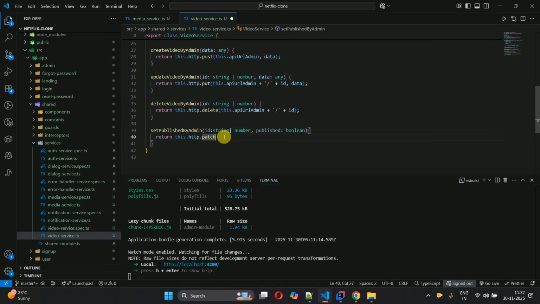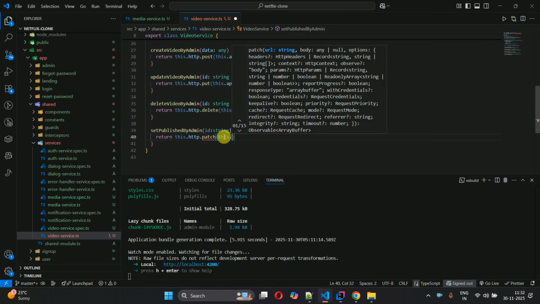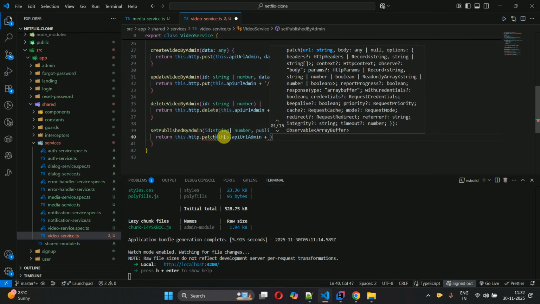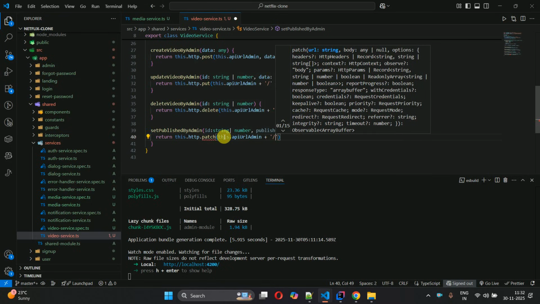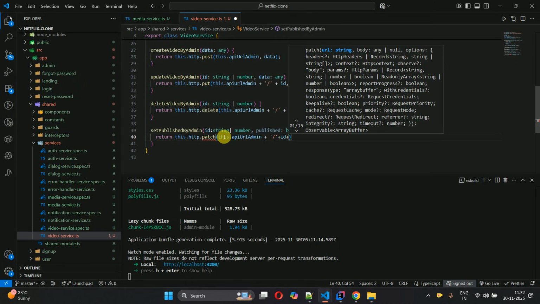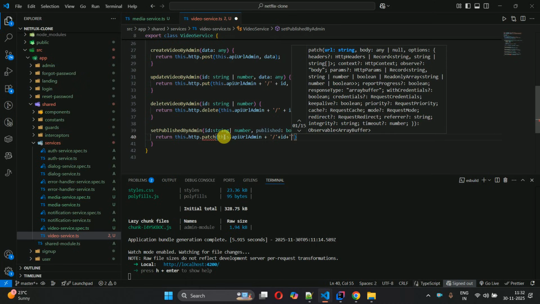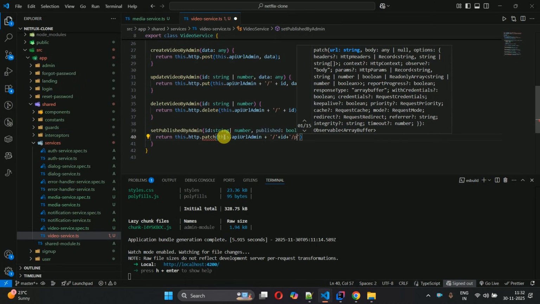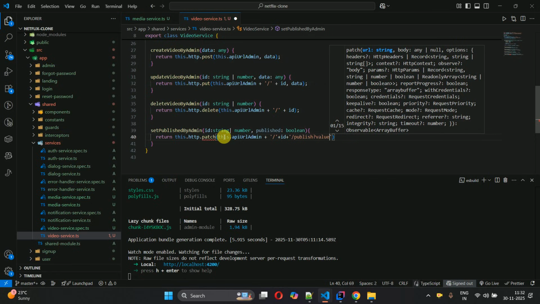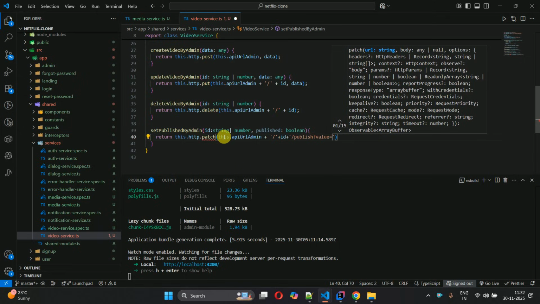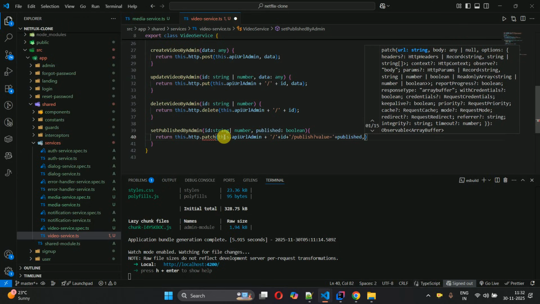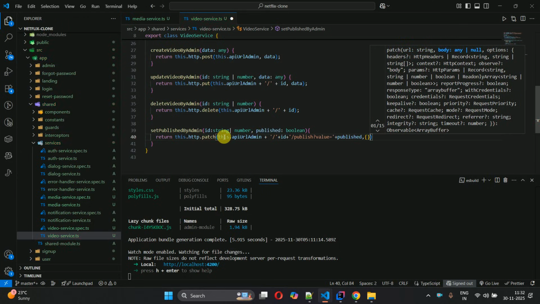So that's why we set it as patch, and this.API URL admin, and then slash plus ID, and plus then single quotes and slash publish question mark value equals, and then plus published, comma, and just put a curly bracket.